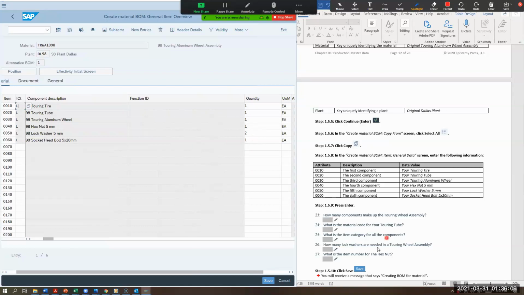What is it asking me? How many lock washers are needed? Lock washers are right here. I'm going to go across, and how many are needed to build up a wheel assembly? 2. Then it says, what is the item number for the hex nut? Item number is right here, and the hex nut is item number 0040.